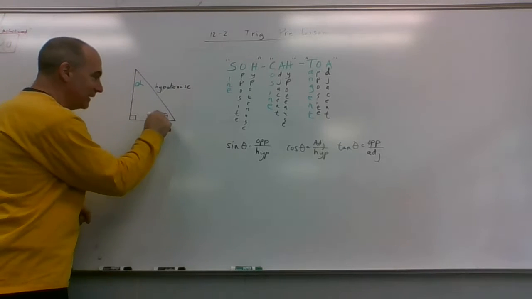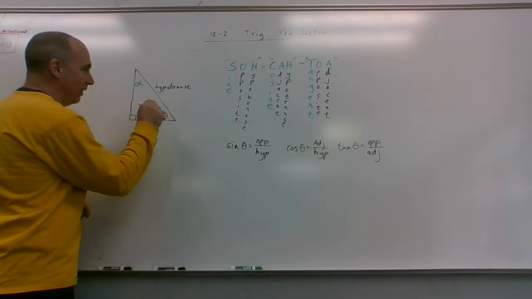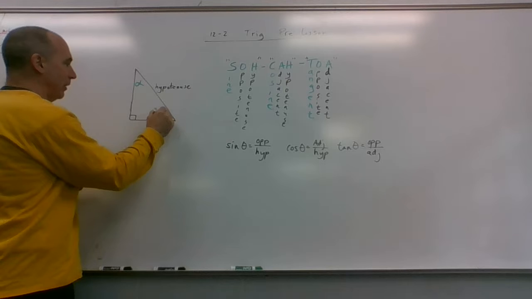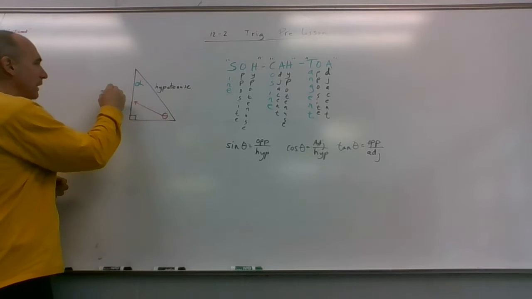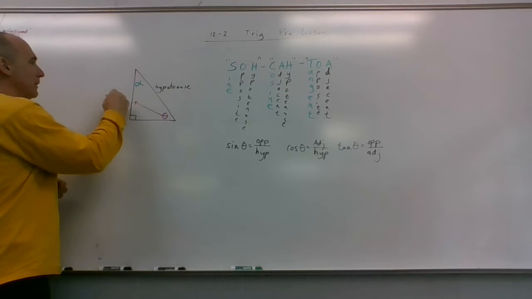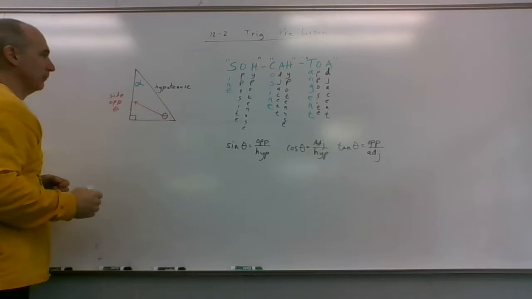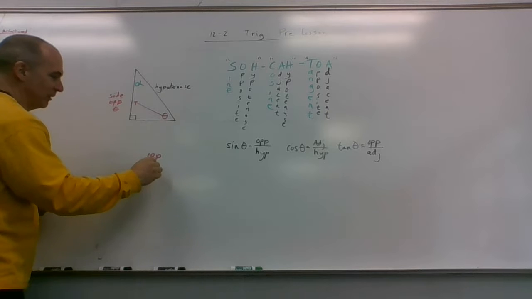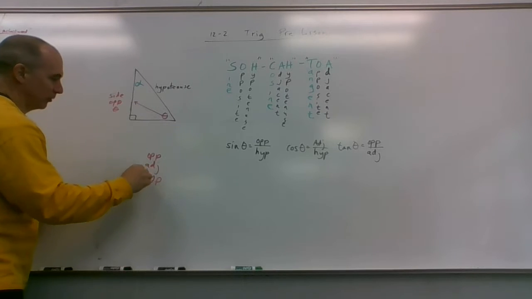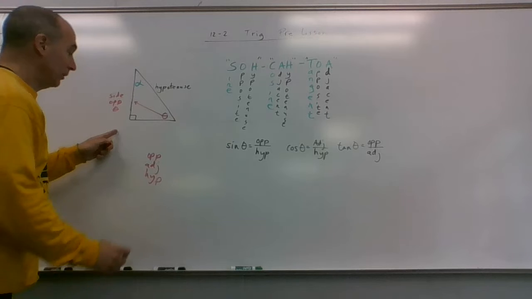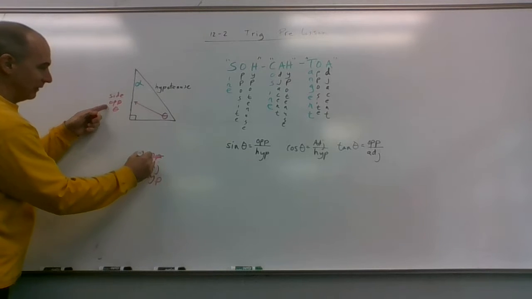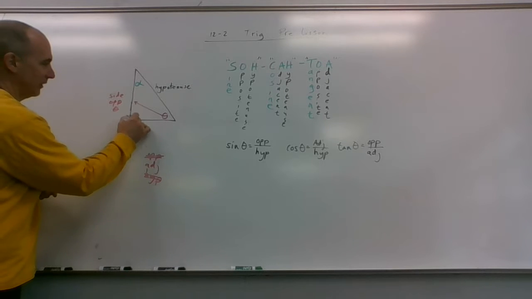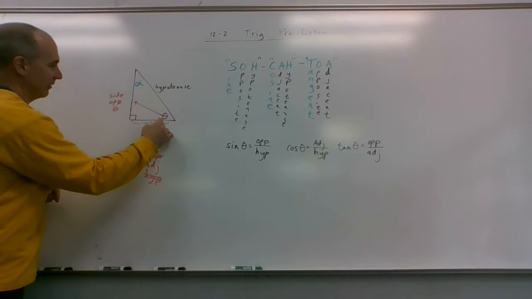But if I concentrate on that red theta, I'm ignoring that green thing up there. I'm going to travel across from it, and I'm going to say this is my side opposite theta. Now I've got three sides: the opposite, the adjacent, and the hypotenuse. There's only three sides to a triangle, so I've already taken the opposite side. I know this is the hypotenuse, so that's gone, which means this side needs to be the adjacent side.